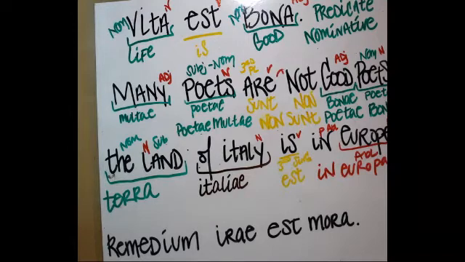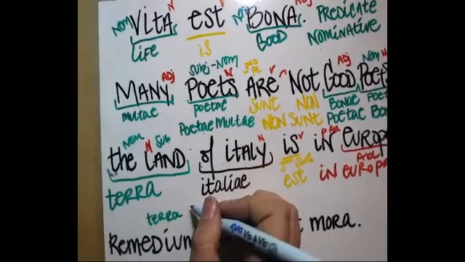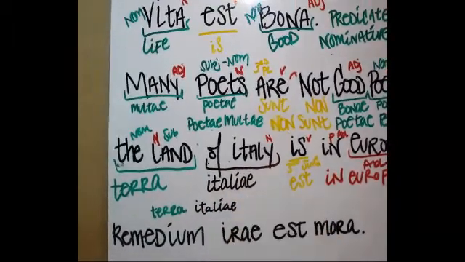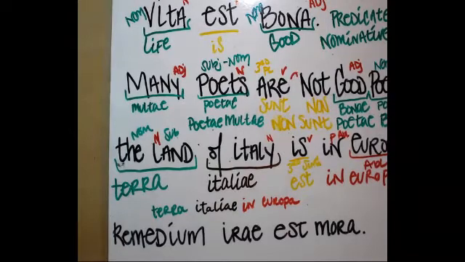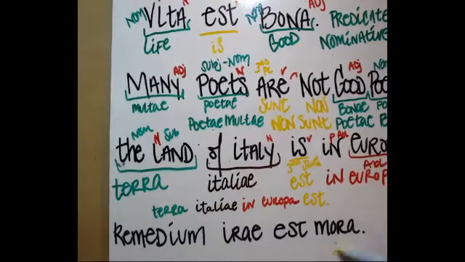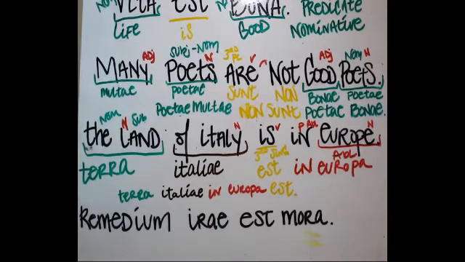Or you could write Terra Italiae in Europa. And then you could make the choice whether or not to include est here at the end or include it at all, because sum esse is often implied. It does not always need to be explicitly written out or explicitly said. It is understood. Same kind of way as you is understood when you use the imperative with someone. Don't always say you there, do this. It's usually just come here, stop that. Whereas you is the implied of like you come here, you stop that.